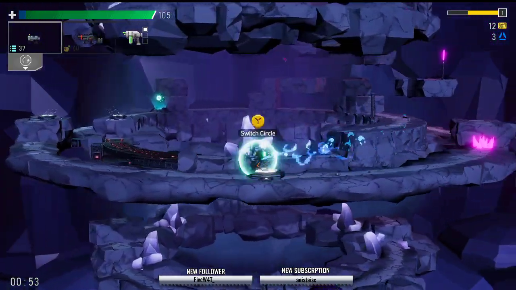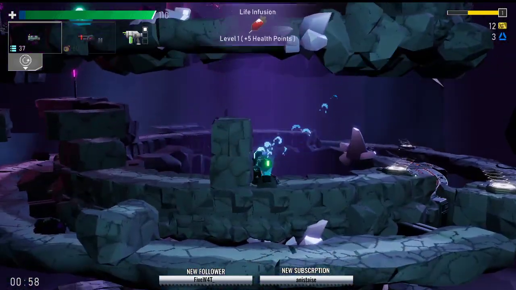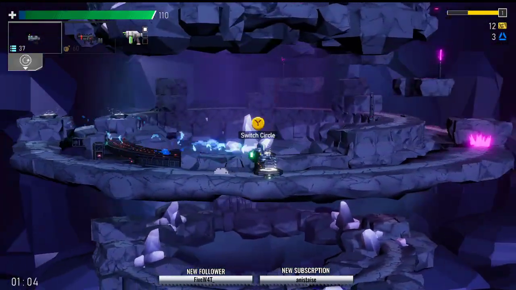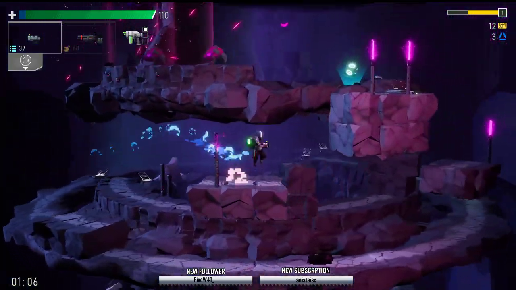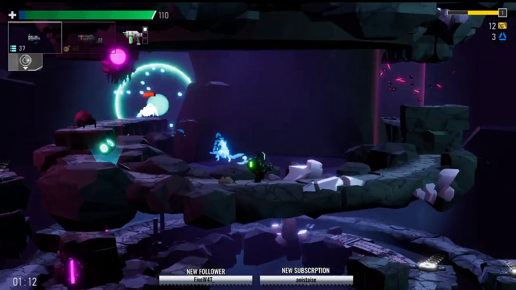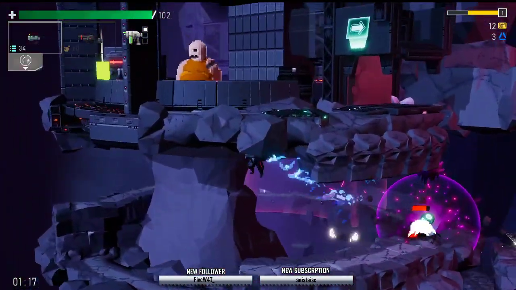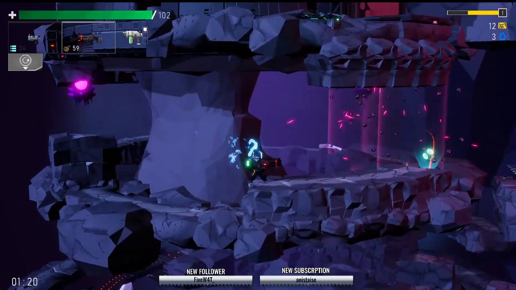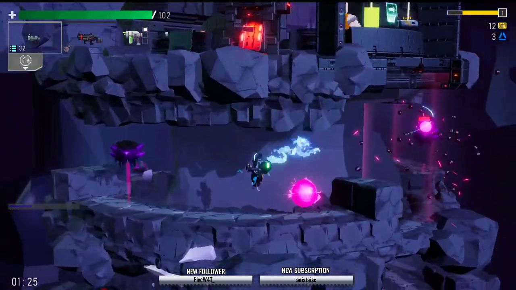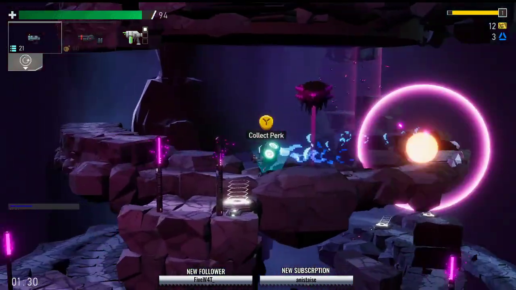Ooh, wait, there's something over there. Wait, no! Don't do that. Oh, more health points. Okay, cool with that. What is that? Did you see that? What is that? I don't want to touch it. I'm just gonna chill out over here. Oh my god, are there two of them? No, it's just the one. My eyes are broken.